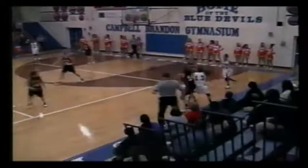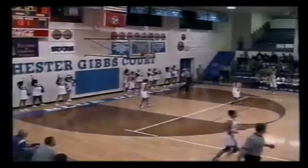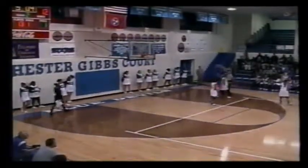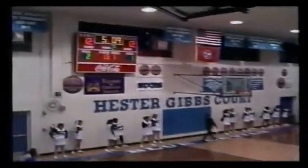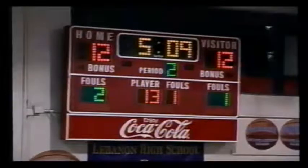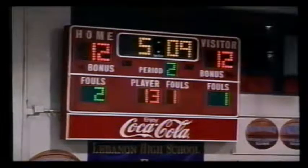Blackburn with the ball over to the right wing. Bounce pass in the corner, and it's broken up again, this time by Banks. Krantz with the ball. She's going to dribble. Pass over to Brooks. She head fakes, gets it back out, and now dribbles out and then back in to Carroll. And I believe we're going to get a timeout here called by Ashley Johnson, the head coach of the Lebanon Blue Devilettes. Here with just over 5 minutes left to go in the first half, it's 12-12. We're all knotted up as you listen to Lebanon versus Beech on Blue Devil Broadcasting here on Channel 6.